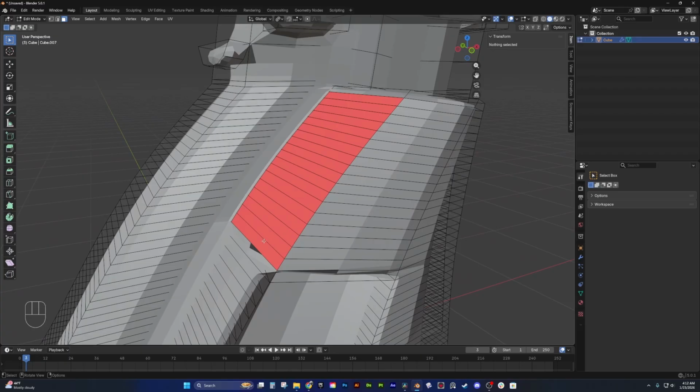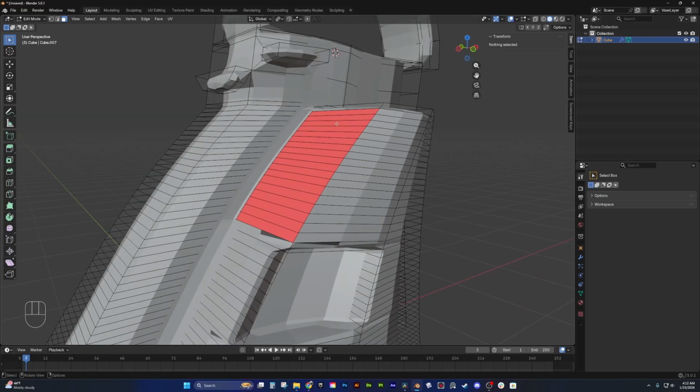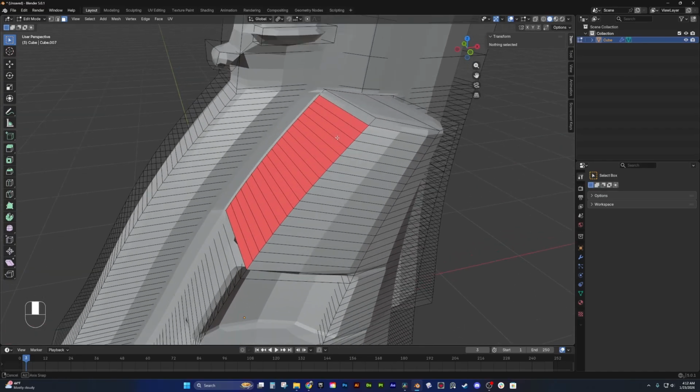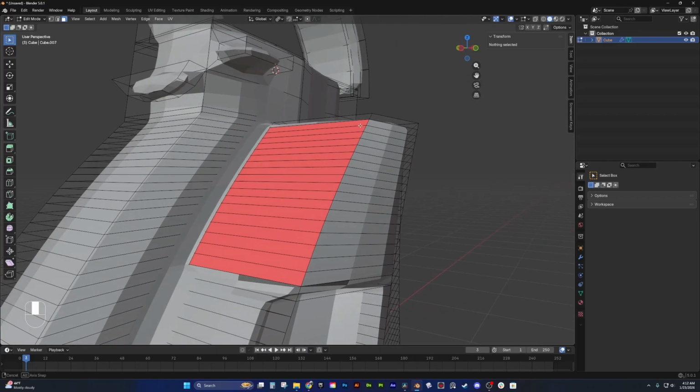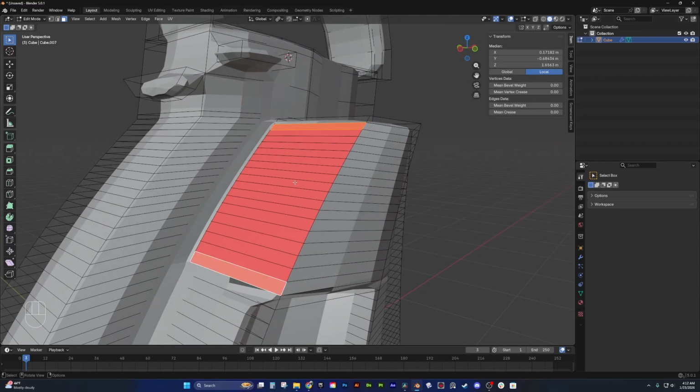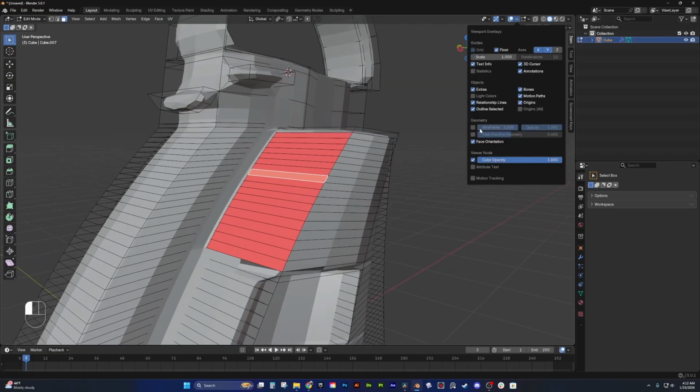However, once you get past that step, you are going to want to make sure that your normals aren't red, because it won't smooth correctly, it won't UV map correctly, it won't render correctly, it won't join geometry together correctly. It will really punish you for having these red normals. And so most of the time during the modeling process, I will go to the overlays and I'll click on face orientation.